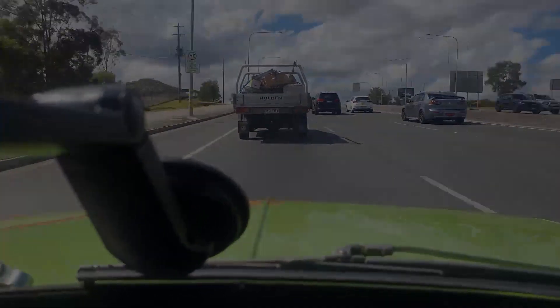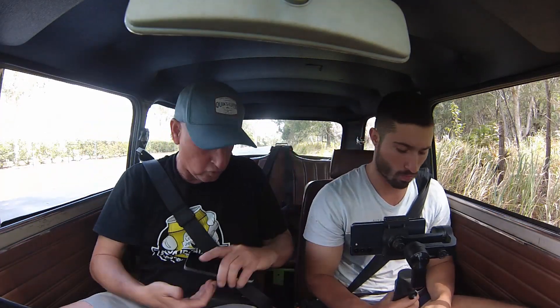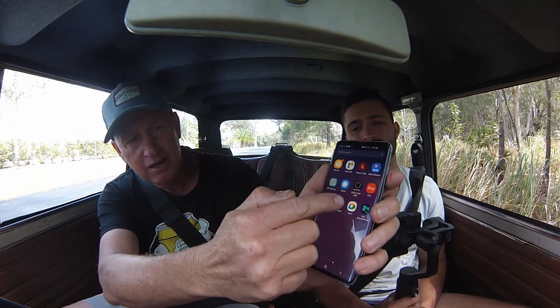We had to go somewhere else because being a Sunday there must be a picnic ground up there and everyone's driving by, making it difficult. We found a private road and I've got an app called Drag Racer downloaded — it looks very basic but it tracks everything for us. I couldn't find any other app so we're going to give it a go; if it works it works, if it doesn't it doesn't. We positioned the camera to get a good angle so we can catch it all on camera.